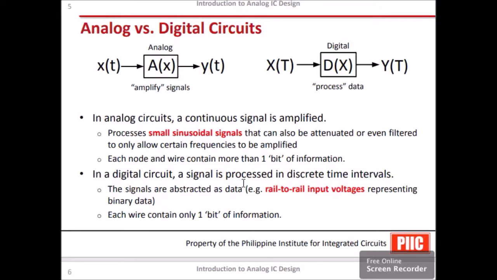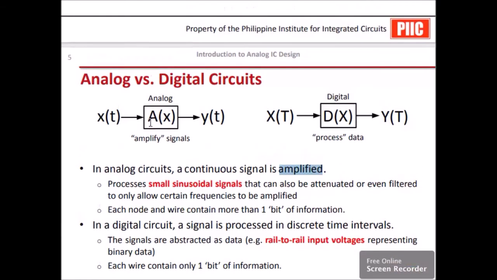This slide discusses the difference between analog and digital. The analog circuit deals with a continuous signal. The processing we do on an analog signal is just amplification. Usually, the goal with analog signals is to amplify them. When your IC is analog, the main thing it does to the signal is amplify it, so the projects here are more on amplifiers.